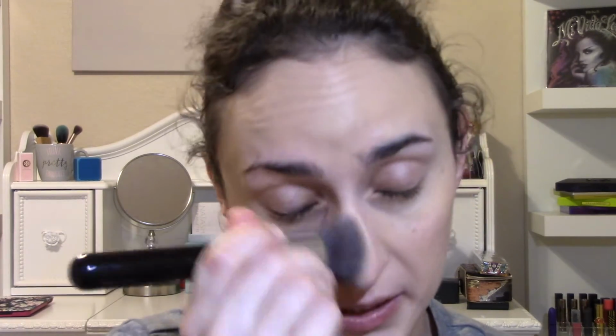And I have had such dry skin lately because it's not even been that cold where we live, but the weather just has really been drying out my skin, and I'm starting to get just a little bit of texture over here on my left cheek, and I don't usually get that, so I've been trying to figure out, okay, is it something I'm using because I've been really trying out different products? Is it something I'm using that's new? Is it the weather? I think I'm going to attribute it to the weather, but I don't know.